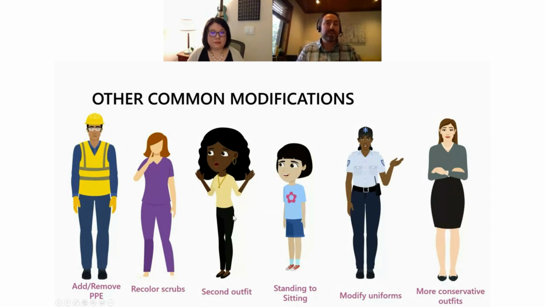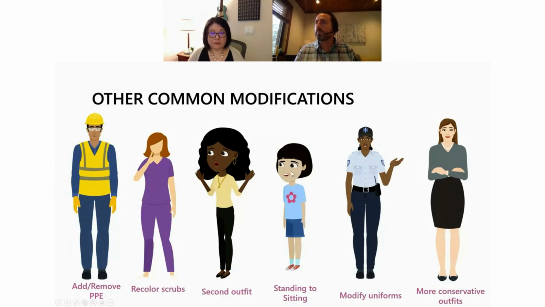A lot of times people want to create a second outfit. I'm doing a multi-day scenario or a multi-day story where the character would be changing outfits. And Allison, you had this in yours, right? Yeah, you actually added some textures and some other cool stuff to really make it feel completely different. But you could grab a skirt from another character and put the skirt on, or you could just change the colors of the pants. So you can mix and match, or you can actually edit as well.